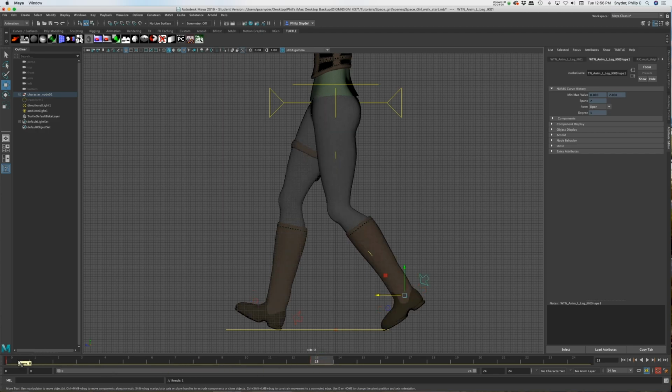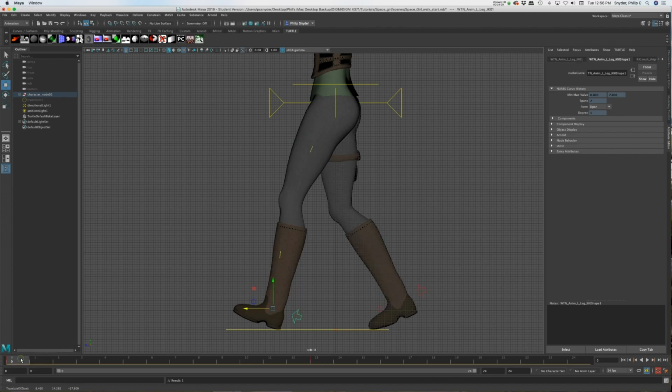Pretty close. I think I'll move this one a little closer to more closely match the other leg.